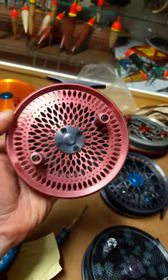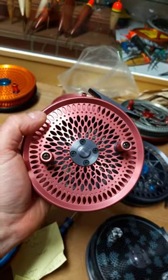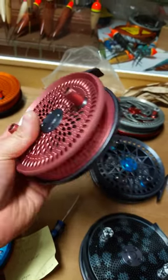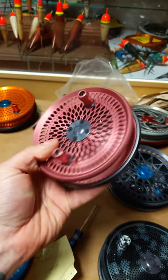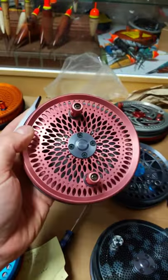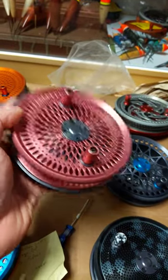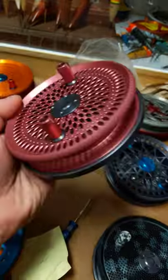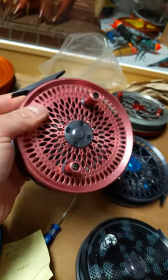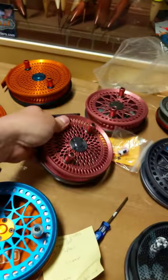I do have another beautiful salmon color drop back available. When I do these reels, they usually like me to do 12 in a color to fill the lot, but I did three or four so it wasn't a couple hundred dollars for one reel. So if you like salmon — whether it's for your girlfriend, wife, daughter, or you just like this color — get at me. I do have a drop back; this is a 485 featuring Trevor Hawkins artwork on the back.